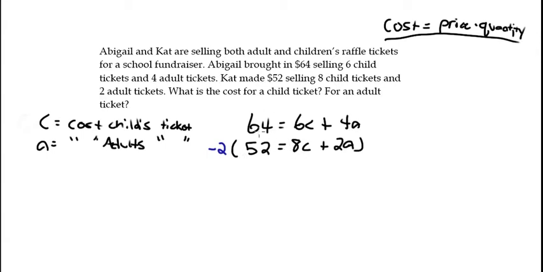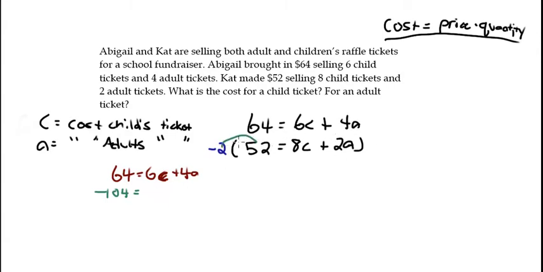But with this, when we do this, we'll end up with, I'll write the first one first, just down here. So we'll get 64, that first expression, that's not going to change, 6c plus 4a. And then what does this become? This becomes negative 104. Negative 104 equals, and remember, when we're doing this, we're multiplying. If you don't remember how to do elimination, we're just trying to change one so that we can eliminate one of the variables when we add them up.